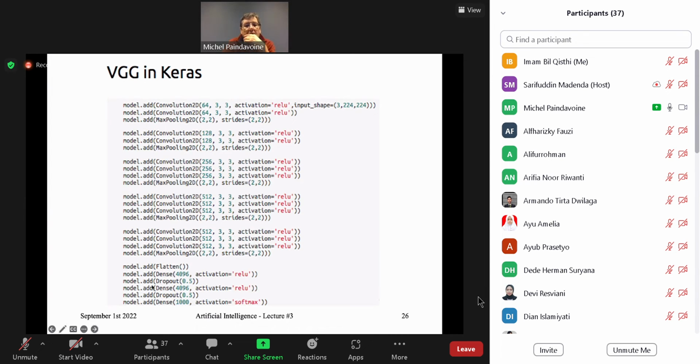And okay, so you have a first layer of perceptrons here with 4K neurons, a second layer here, and at the end, I have this one with 1K neurons, and it means that I have 1K categories which are possible to use with this one. Okay, so with VGG, I can classify 1K different objects, okay? And at the end, as I explained before, I have another nonlinear function, which is a softmax function. Okay.